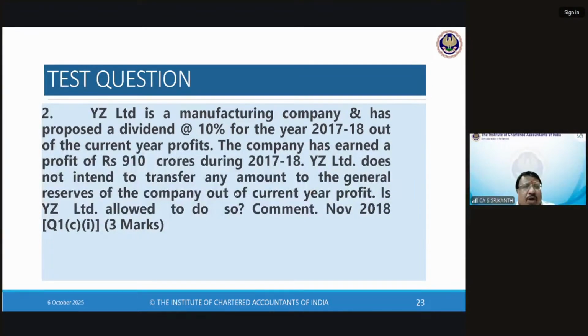For surplus, nothing. What is surplus? The balance of the P&L. In the new format, Schedule 3, you don't put above the line, below the line. At the end of the P&L account, you will have profit for the year. Now, this profit for the year will be taken to the schedule. Possibly there will be a Schedule 2, which will be reserves and surplus. I'm just guessing; it could be any number. In that schedule, they'll give all the reserves, including the P&L account. They'll say the profit and loss account balance is on 1/4/2024, then profit for the year from the P&L account, then transfer to the reserves, if any. They will make all the appropriations and then the balance carried down. That will be in the total of reserves and surplus, and it will go to the balance sheet and be reflected there. Just for your clarity.